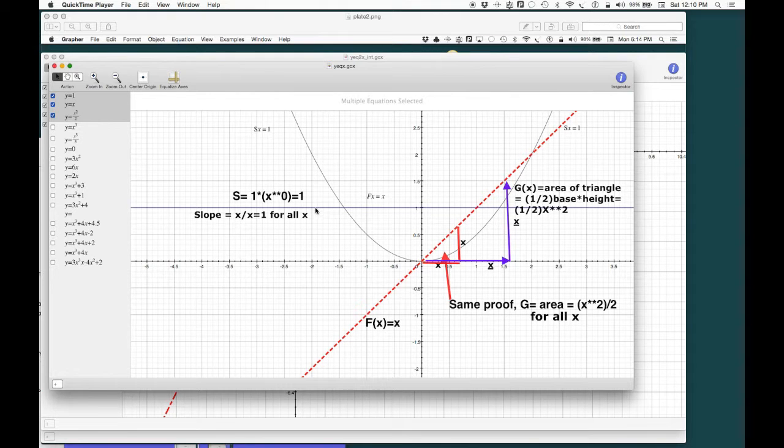Now I want to go from here and integrate this to see what the integral is, or what the g function is. So we start here and move out a little bit and look at this area, and it's 1 times x. So that's the value right there, wherever the x is. Take this one right here. It's 1, it's x times 1. The value is x. And so that generates the line f of x equals x. So that's all three functions: 0, 1, and f of x equals x.